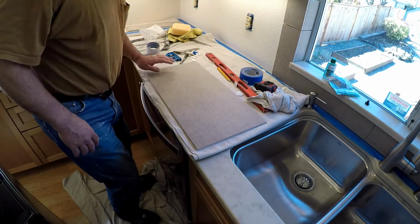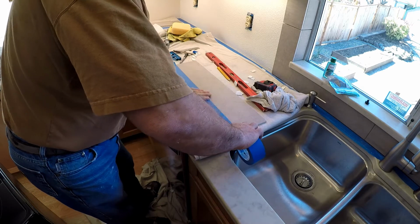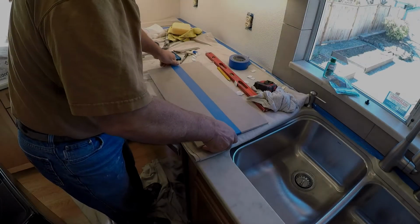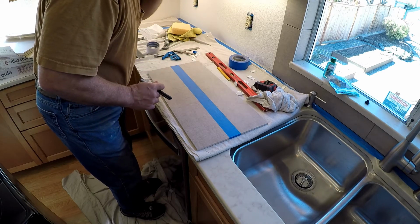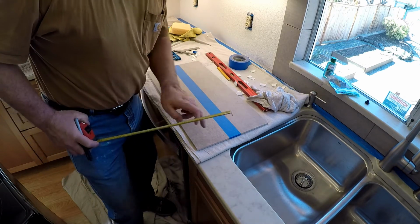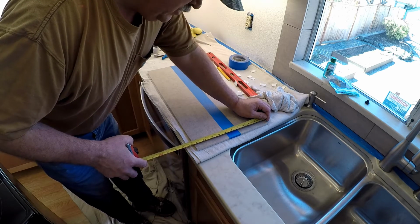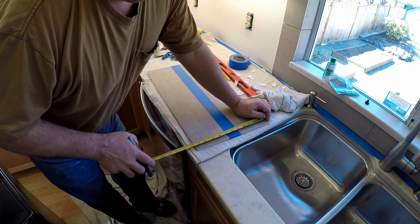Okay, this tile here we're going to cut in half. So we're going to take some blue tape and put it right down the middle of the tile. The reason we do that is pencil washes off with the water blast from the cutting blade. The tile saw has water going through the saw blade as it's running, and so that rinses away all the lead from the pencil on the tile. So we put blue tape down here, and that holds the pencil. But we're also actually not using a pencil. We're going to be using a permanent felt tip marker.